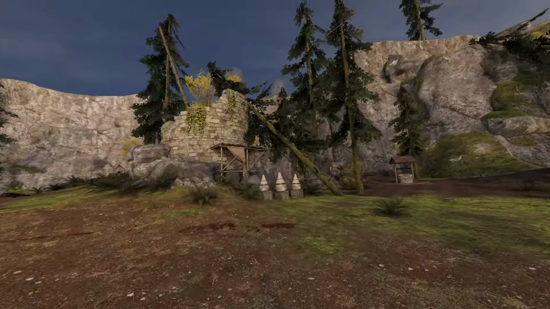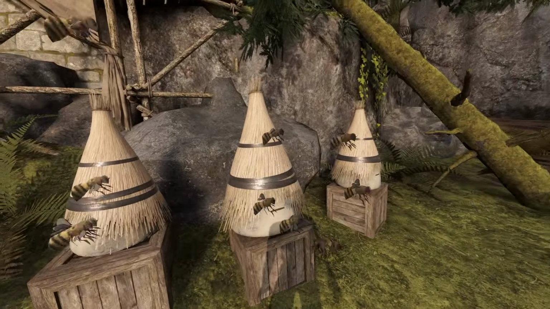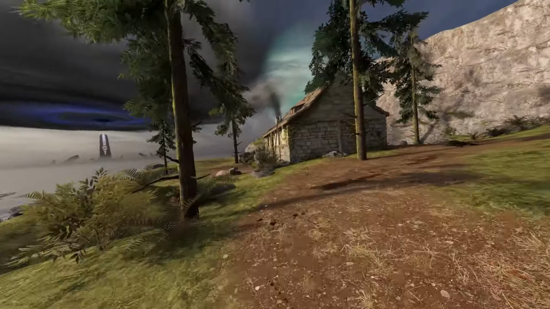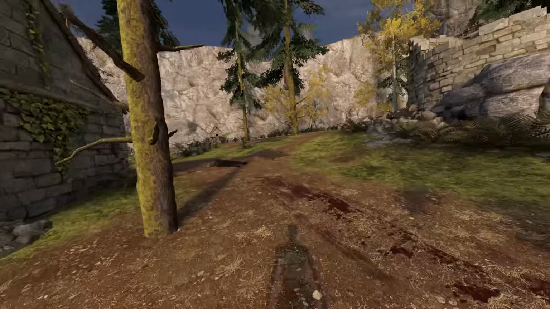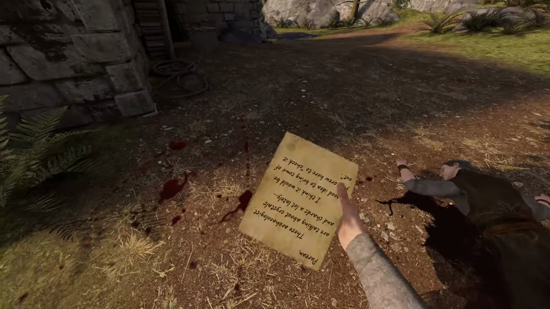I don't know. Oh, we got bees? Are we peaceful beekeepers? Hello, bees. Oh god, no, they're gonna kill me! Bees are not peaceful, turns out. Oh, dang, what's with all this blood? This man got drugged, dude, holy.